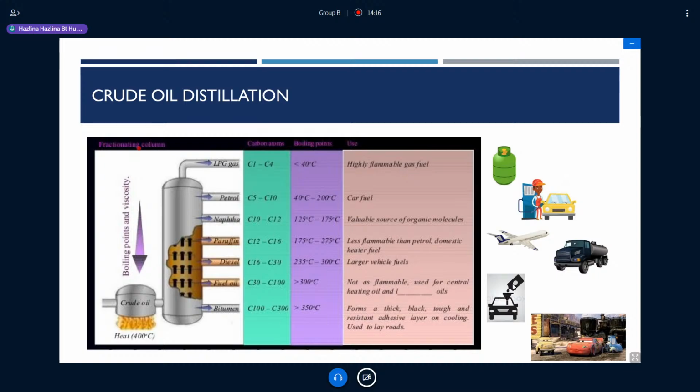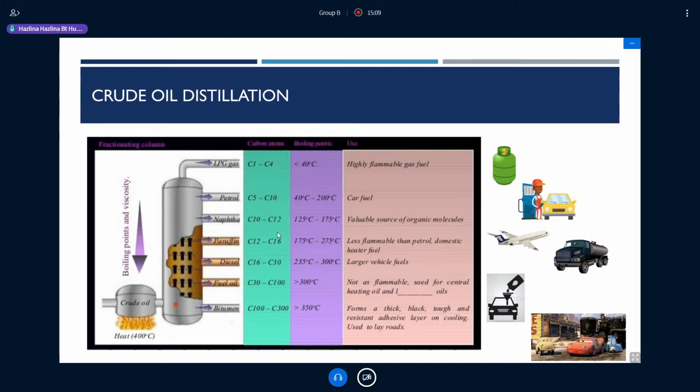This is the first downstream process, the one that I mentioned just now, which is known as distillation. Now, what is distillation? The mixture of hydrocarbons just now has a property where they have different boiling points, just like this in this purple column. So what happens is that we heat up this crude oil, and the crude oil will turn into vapor. When it turns into vapor, the components are now being separated, and they will liquefy and be separated out at different stages of this distillation column, depending on its boiling point. And you can see that from each outlet, they are at different temperatures.